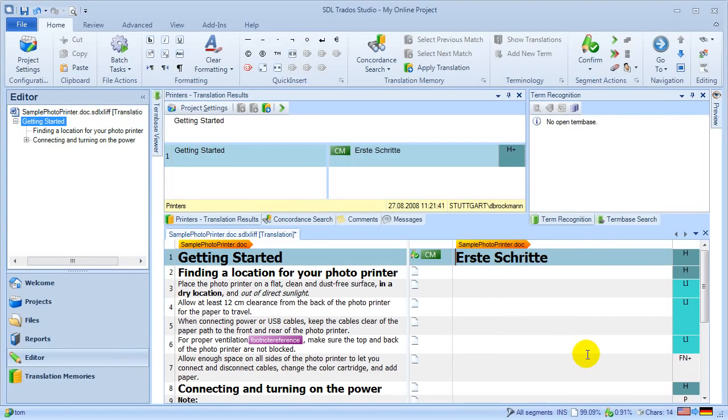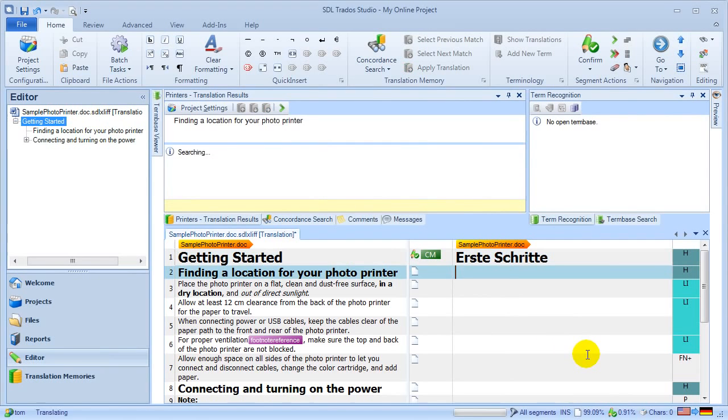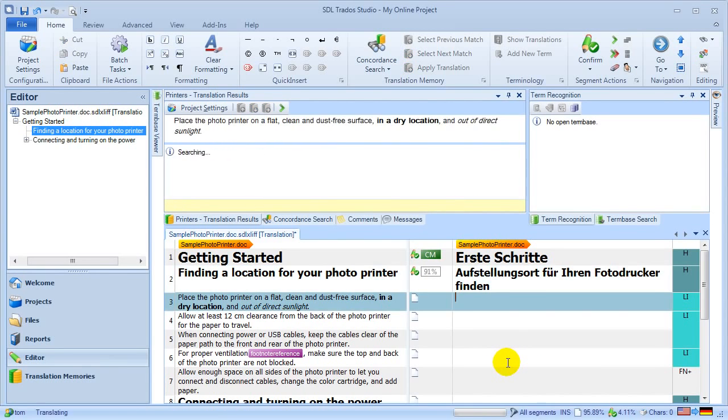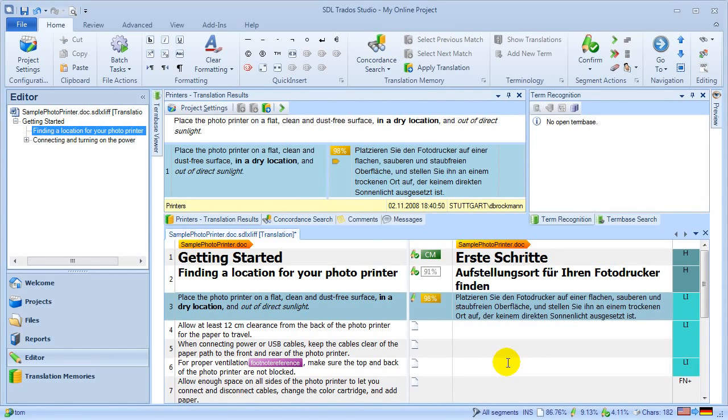And I can work with this file as I would with any other file, so I can just continue to the next segment. But rather than working locally with a file-based translation memory, I'm now always using the remote translation memory that is included in this project. I can work exactly in the same way as I would with all the other examples that we are showing in our videos. So in this video, again, it's not so much about the translation process, but rather how to work inside such a project with a translator role, just so that you know how you work with these types of projects in case you're using GroupShare.